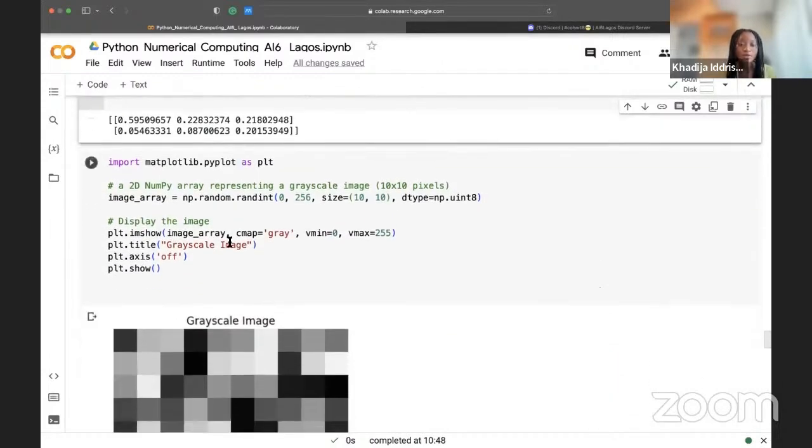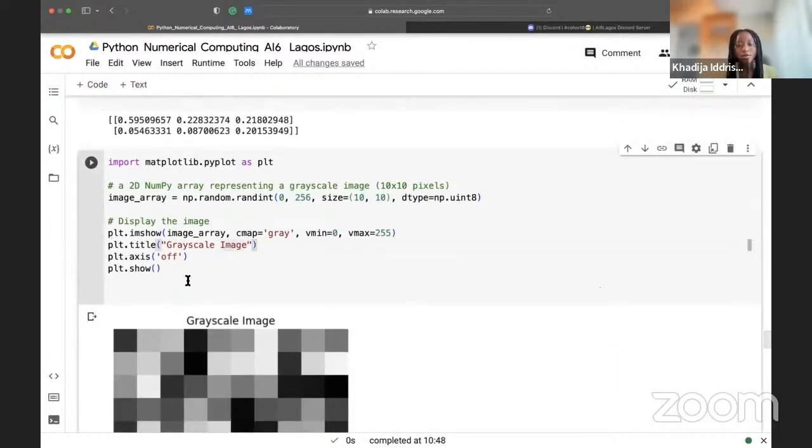But let's look at this. So here we want to draw an image, right? And we want it to be in the form of a NumPy array. So what we are doing is specifying this image array, which has random integers from 0 to 256. Black and white images, people that are not in computer vision might not really understand, and you don't need to understand this.